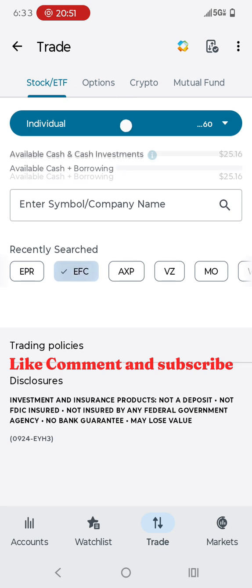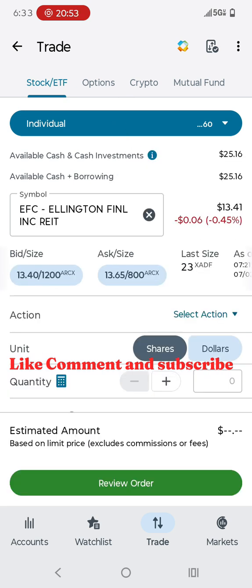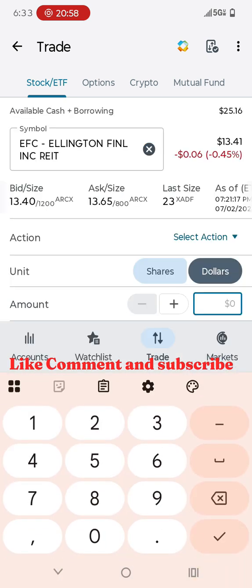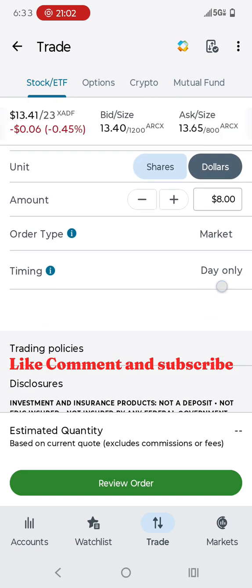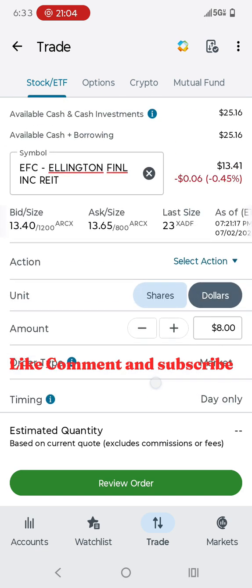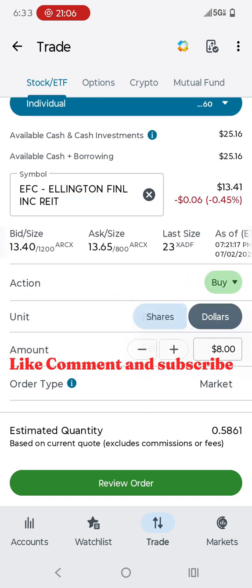We're going to go back with EFC since they are a monthly, and we're going to click on dollars, and we're going to increase our shares in that. And then for the action, click on buy, and that gives us a little over half a share.